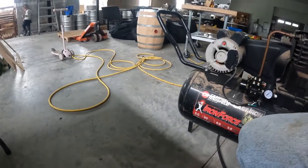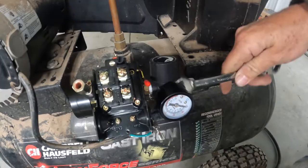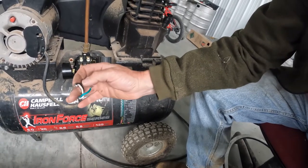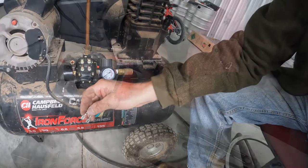Now, where is this? There we go. The next stage of this is to reconfigure these guys by putting the different ends on them so they'll go into here, right here.